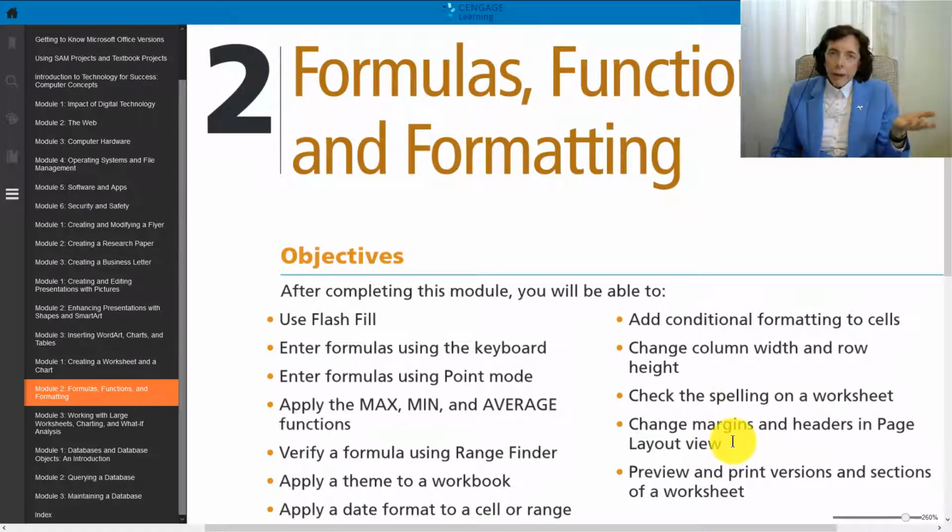And check the spelling. You could have a spelling error in your Excel worksheet. And then there's some different layouts. Layouts become more important the farther we get into the software programs, and the more important those different views are. In Word, we use one view, but we'll keep working on more views as we go along. And then how to print. So that's what's in this chapter.